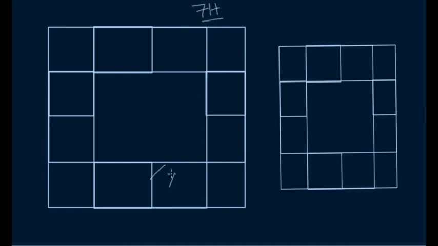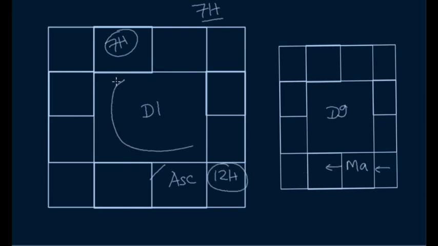So again, take it as Libra ascendant. This is a D1 chart. This is a D9 chart. Seventh house is Aries. Okay, and this seventh house is actually 8th from the 12th house. So 12th house and 7th house. So Lord of 7th house is Mars. Let's say Mars is here in Libra. So when Saturn is transiting over Mars, that time all the significations of 12th house will get affected.